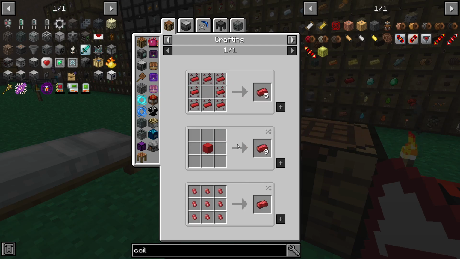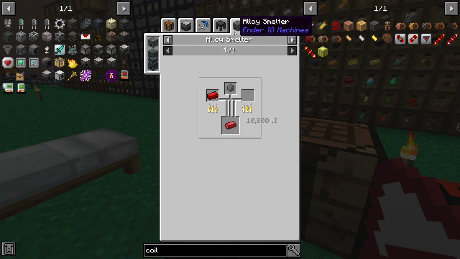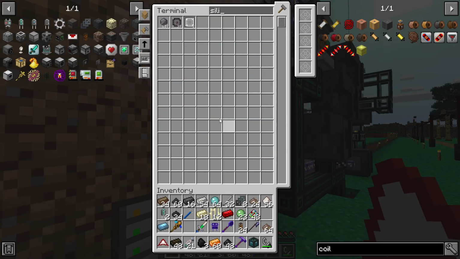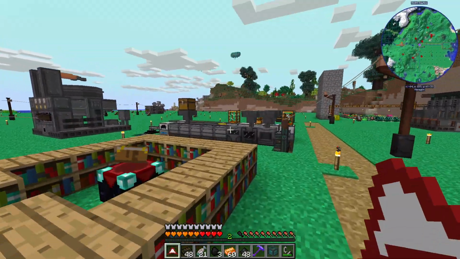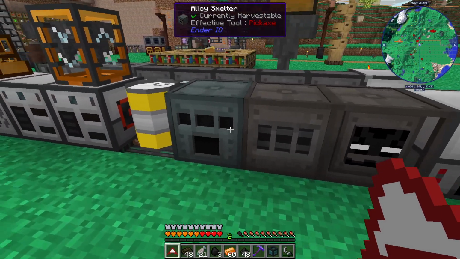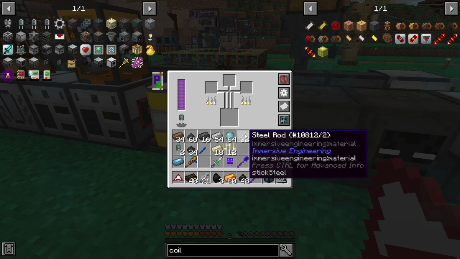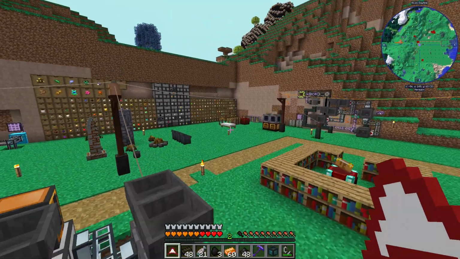Wait, that's not red alloy. That's red alloy plus silicon. Red alloy plus silicon. Okay, yeah, sure. No, sure. It's fine. It's just red alloy and silicon. It's not a big deal. It's just one thing. It's totally fine. It shouldn't take too long. Redstone alloy. Okay, good.